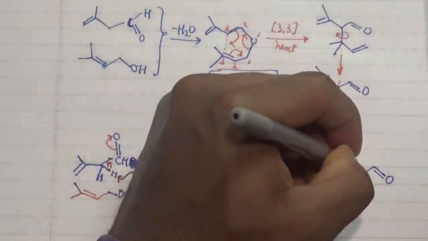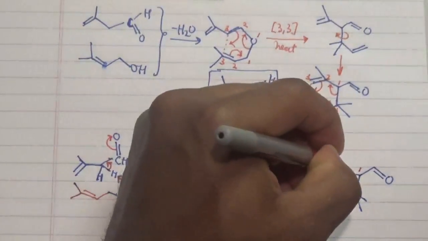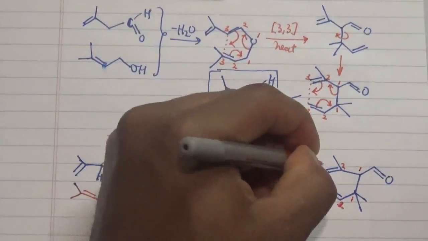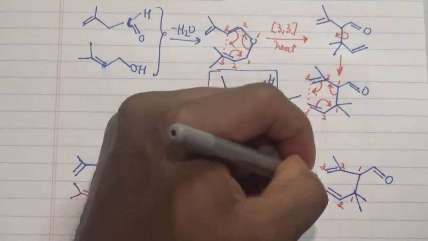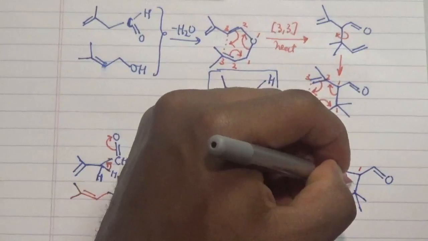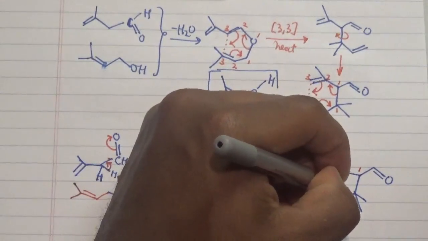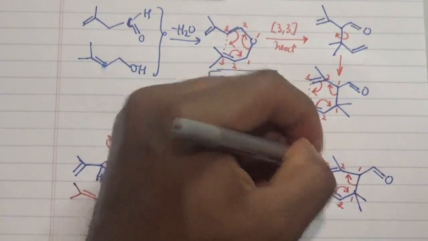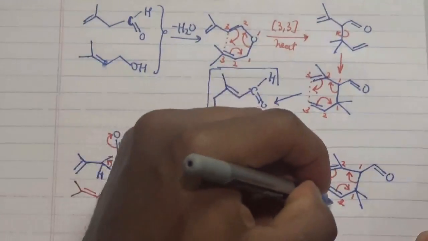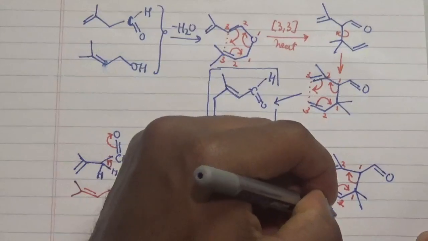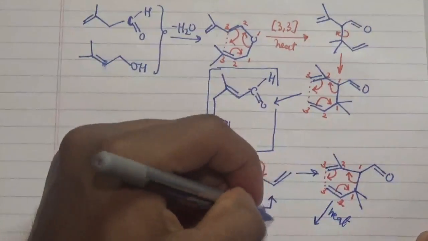Rather than going twice in our first method, this actually just goes in just one way. So it's one, one, two, two, three, three. What we have is the breakage of our sigma bond here and the formation of our sigma bond over here. And this is done by performing this 3x3 sigmatropic reaction in the presence of heat.